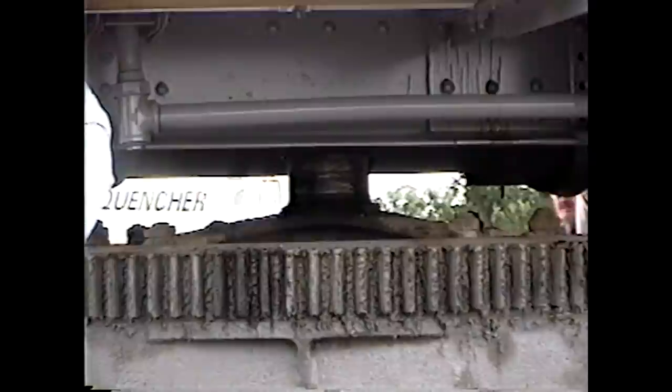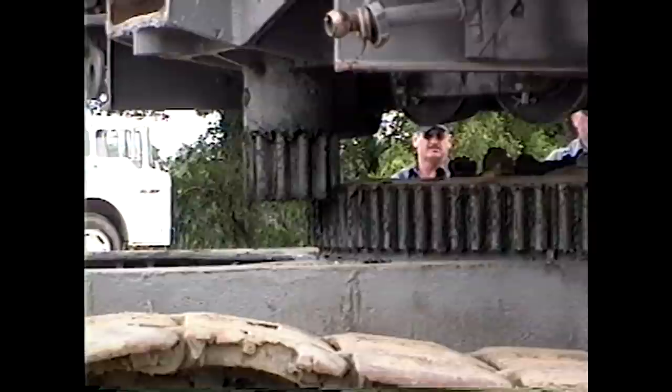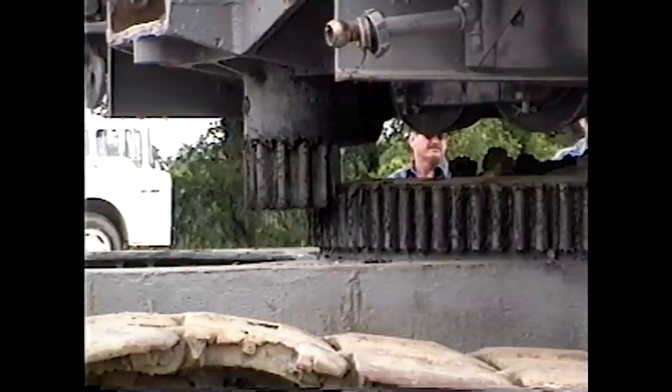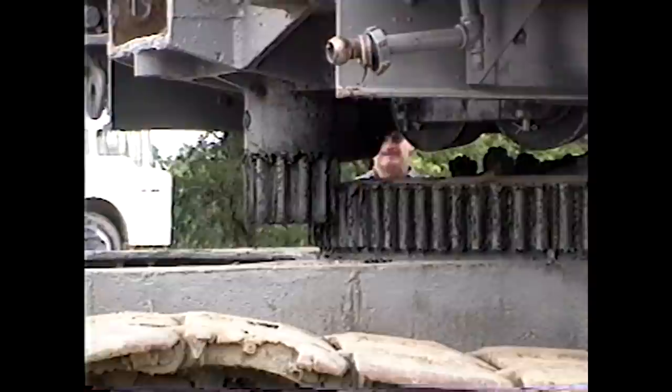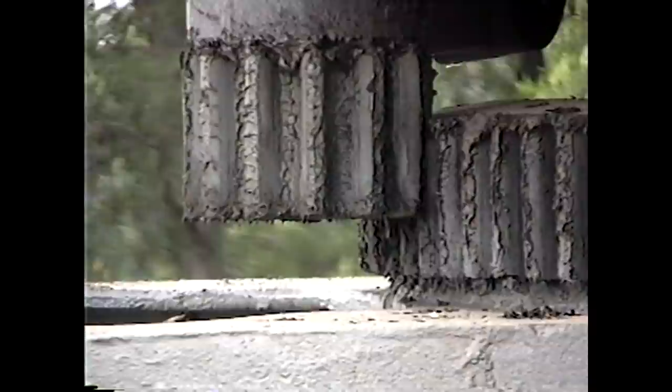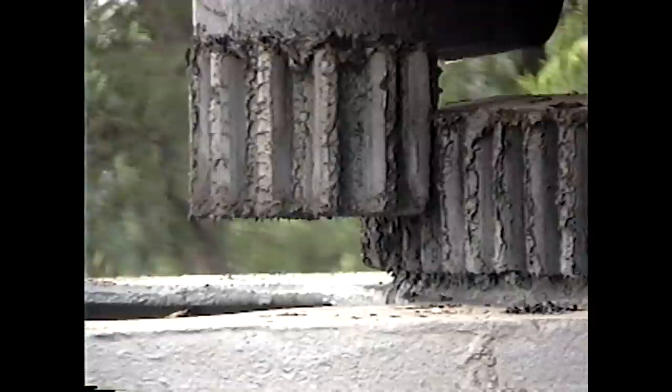Of the drive gear, they'll run the driven gear. This has to be in mesh, because this is what propels the house to turn it left or right or to go completely around. You can see two rollers that run on top of the drive gear. I should say the driven gear. Here they're checking to see if the drive gear is in mesh, which it appears that it is.